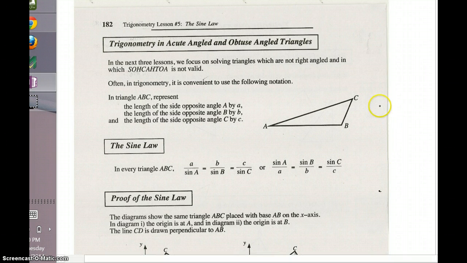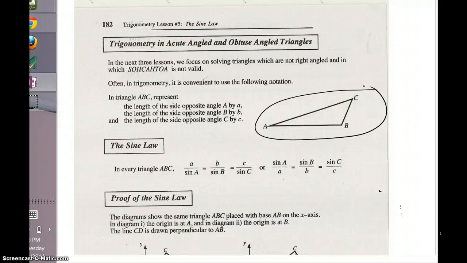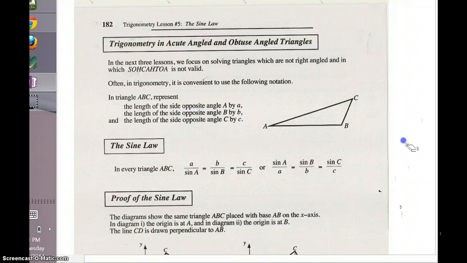So we know typically, if you just look at my screen, for a 90-degree angle we can use regular trig functions to be able to figure out what the angles and the sides are. Today we're going to go into a little bit more detail, and we're going to look at triangles like this one that I have just circled that don't have 90 degrees, and we can still figure out what angles and sides are, but we can't use the traditional trig functions.